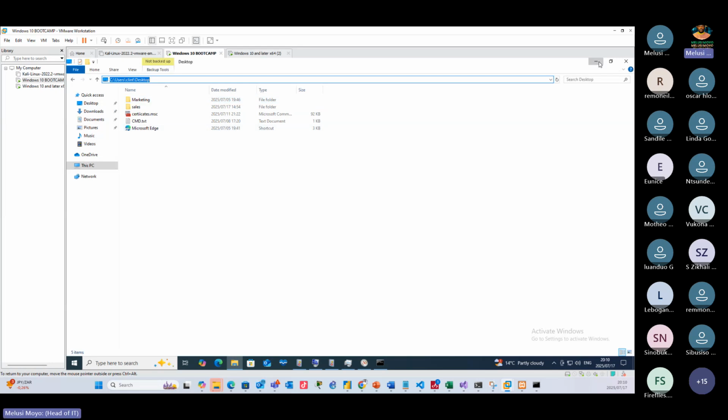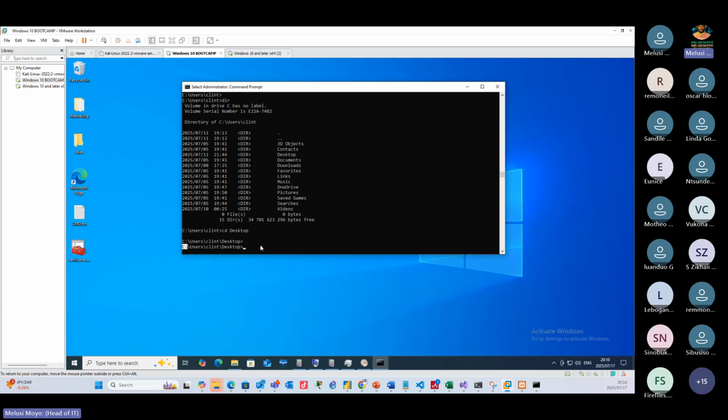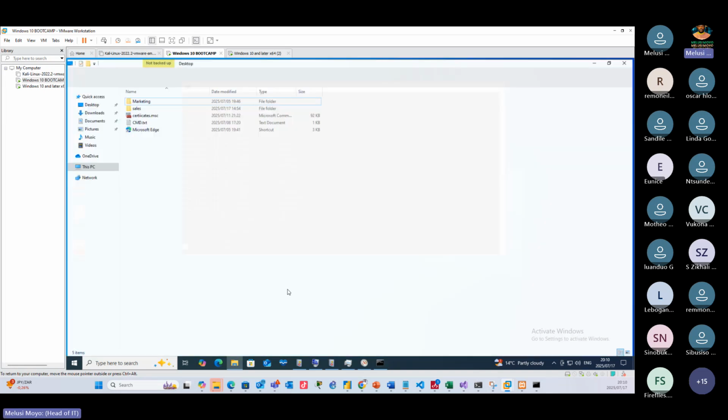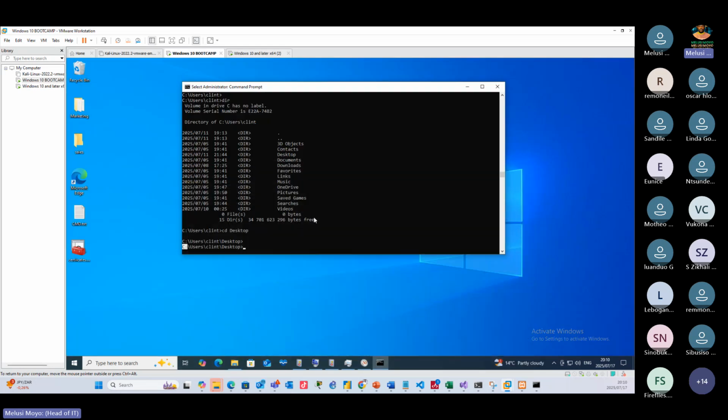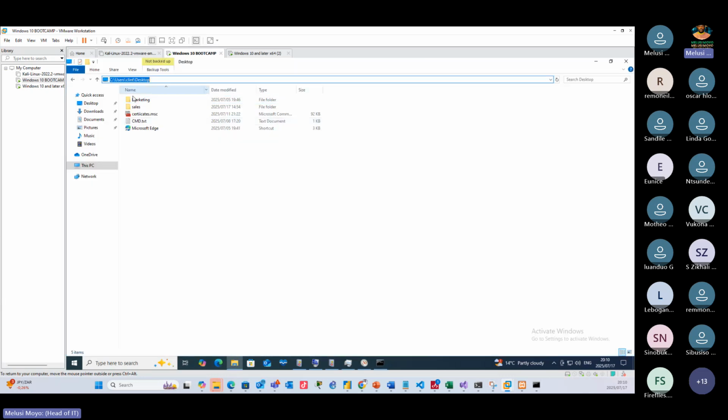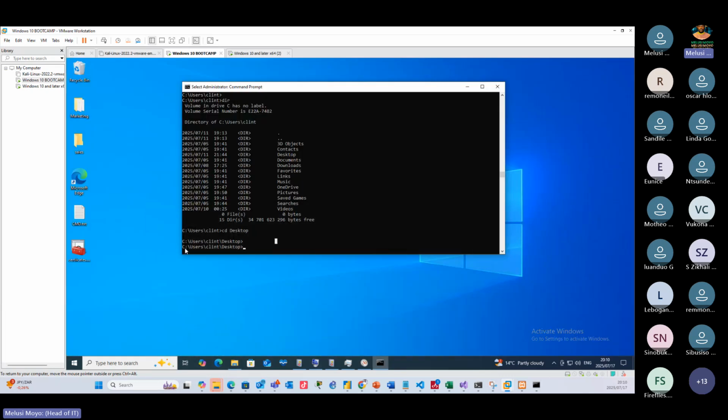The difference on this side is that we are using the command interface. We're typing commands to navigate, but it's the same as the other side. It's just that they simplified it for end users. Remember, the first PC developed by Microsoft was designed for engineers and technicians, mostly engineers for production. Later it was opened to the public market, so they had to switch to a GUI to simplify this. But in short, it's the same thing we're doing on this side. I have C drive, users, cleaned, and then desktop.